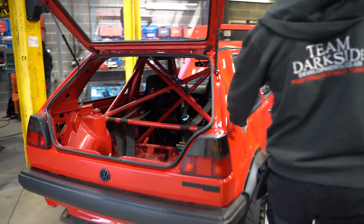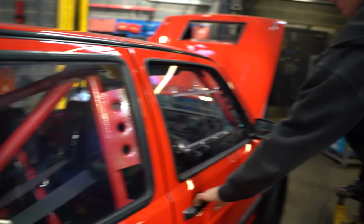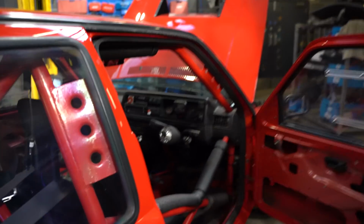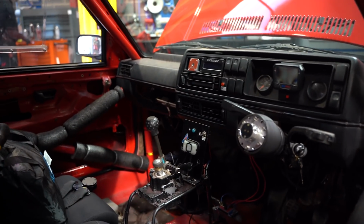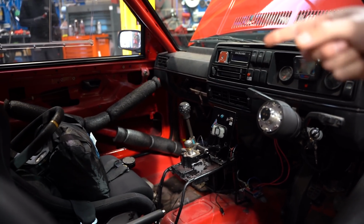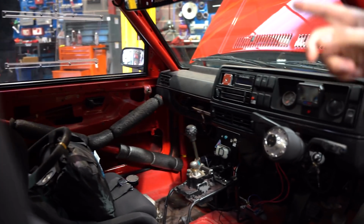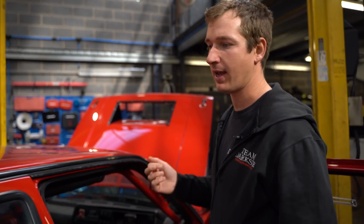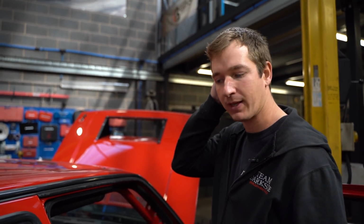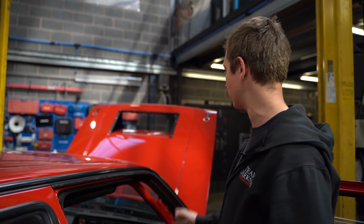after a fresh paint at the body shop, it's looking pretty sweet. Still got a few little bits and bats that we need to sort out inside. We're going to take the passenger seat out anyway because we don't need that. We're going to have to do some stuff with the battery. It's got a fire extinguisher to go in, and the rain light needs mounting up again because this got completely stripped back, and there are a few things Steph wasn't happy with, so we're going to try and get that sorted.